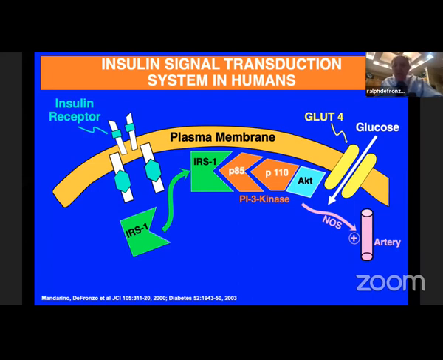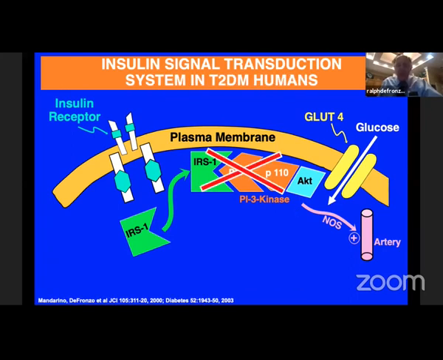But equally important, what people have forgotten, and I emphasized this earlier in the very first slide in this presentation, is insulin activates nitric oxide synthase, and this increases nitric oxide, and this is essential in terms of preventing the development of premature atherosclerosis. And as I said, if this system works well, you take up glucose, metabolize it normally, and you maintain normal glucose tolerance. Now, there's another part of this pathway that people have forgotten about, but I'm going to come back to that in a second. So what goes wrong in the person with type 2 diabetes?